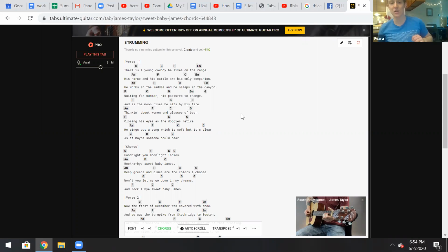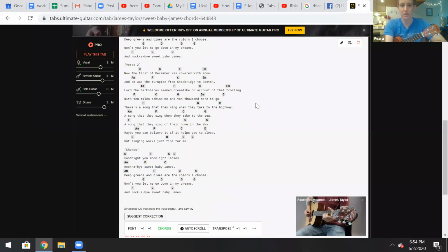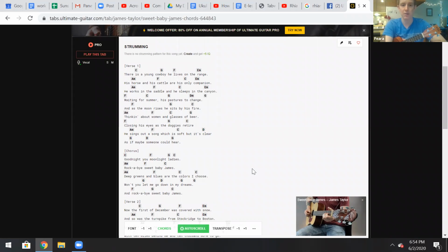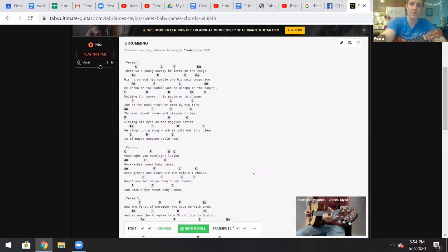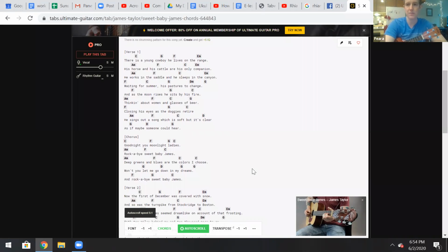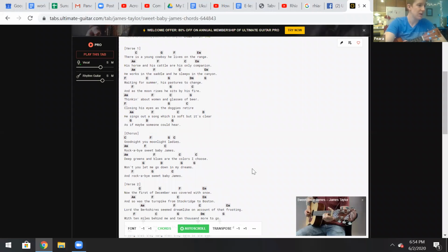The other fun function on ultimateguitar.com is the auto scroll feature at the bottom. So if you are playing and singing and your hands are busy on the ukulele and you want to see what lyrics come next, you can just set this to auto scroll before you start playing. You can make it faster by clicking the plus button on your keyboard, or slower by clicking the minus button. And that's very useful as well.